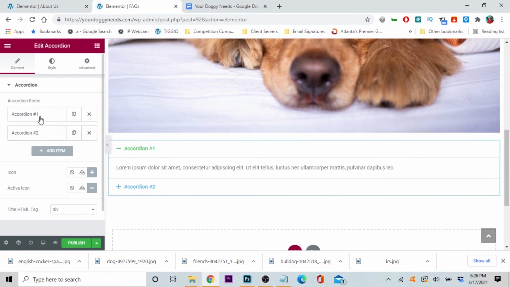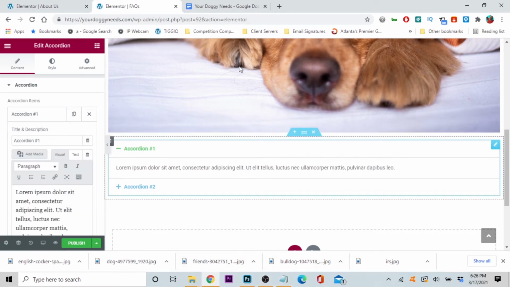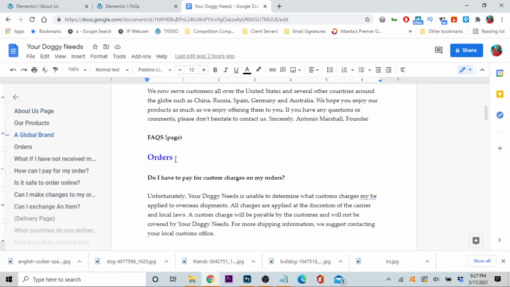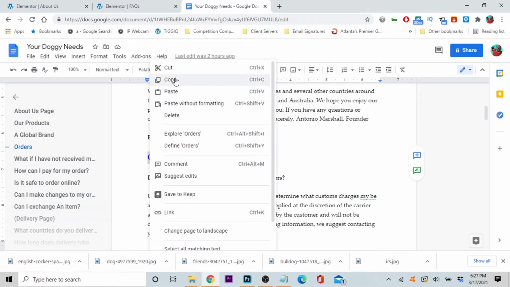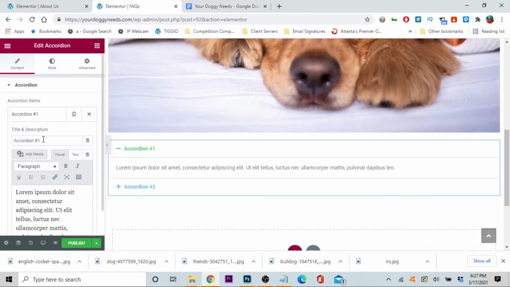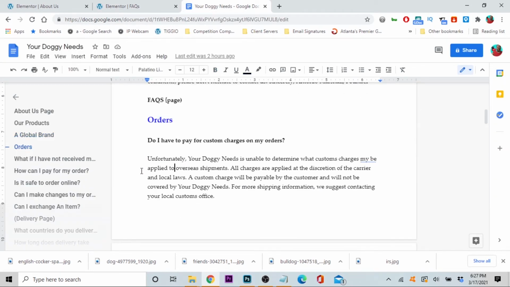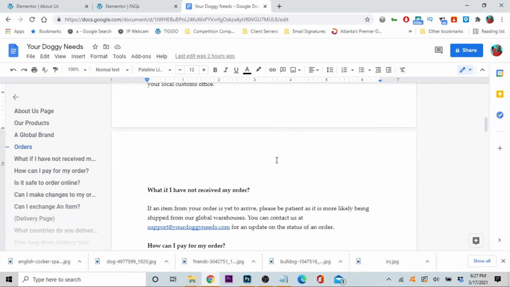All right, so the first thing I want to do is retitle the accordion, and I already have some text filled out. So for the facts page, the first thing I want to do is name this orders. So I'm going to come in and retitle this for orders. Next, I want to bring in everything that I typed up for orders. Do I have to pay for custom charges on my orders?